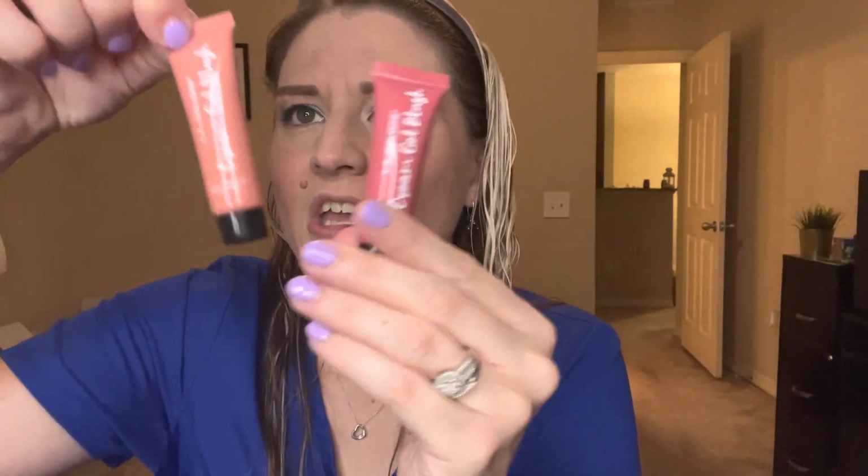These are definitely worth it, even though I do feel like you're probably not getting the full amount in this packaging. I do feel like there is not a full tube of product here, which is hard to tell because you can't really see through the packaging, but just from the feel of them. But even with that being said, I do feel like I am getting a lot of color payoff. I don't feel like I'm gonna have to use a lot of this product, and I think a little is gonna go a very long way for me. I don't think I'm gonna have to use much at all. So I really like the way it looks. I think it looks really pretty.